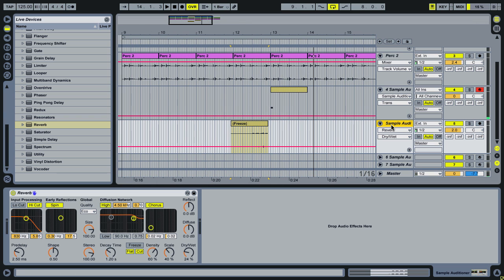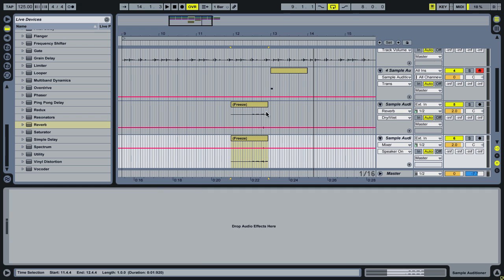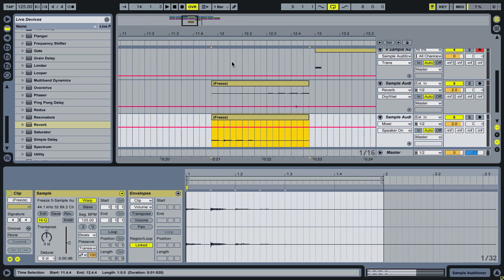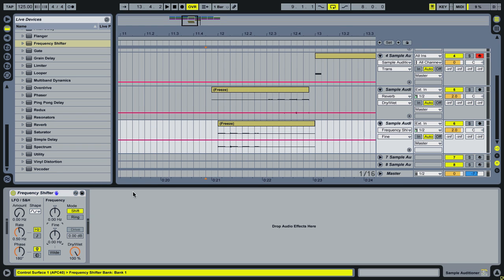Okay, so we're getting somewhere with this now. I'm going to duplicate the channel again. Take the reverb off of this one and reverse this back round the other way so that we've got a lead in and a lead out here to this delay. And then to add a little bit more interest to this, we'll throw the frequency shifter on. And we're just going to automate the fine, and we'll leave the first hit exactly as it is.